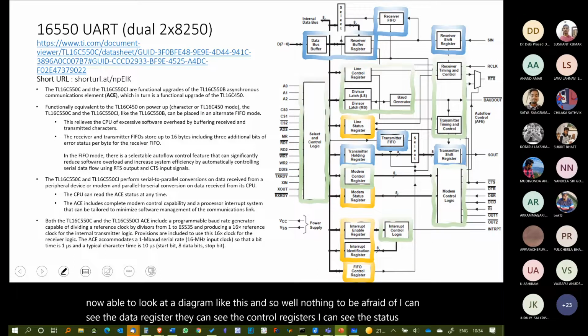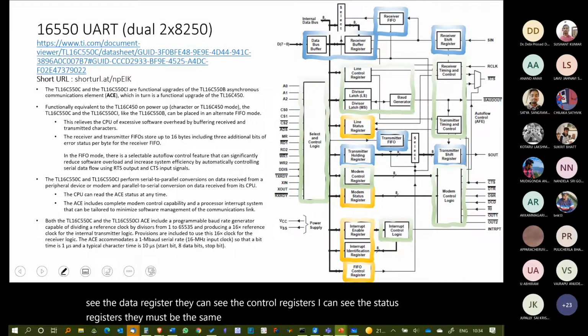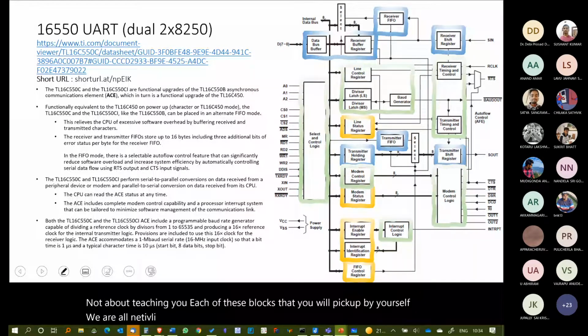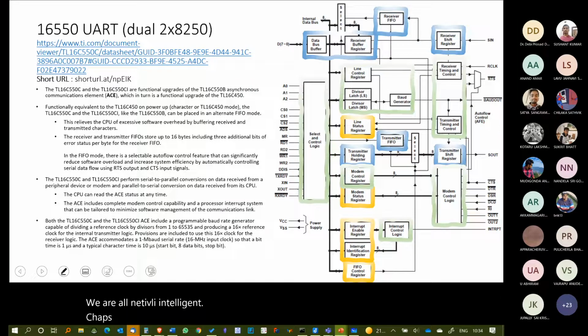They must be the same, with slight differences. I'll read the data sheet. That is exactly what this course is all about. Not about teaching you each of these blocks, that you will pick up by yourself. You are all natively intelligent chaps, right? It's about telling you that, all right, this is just another IO device.